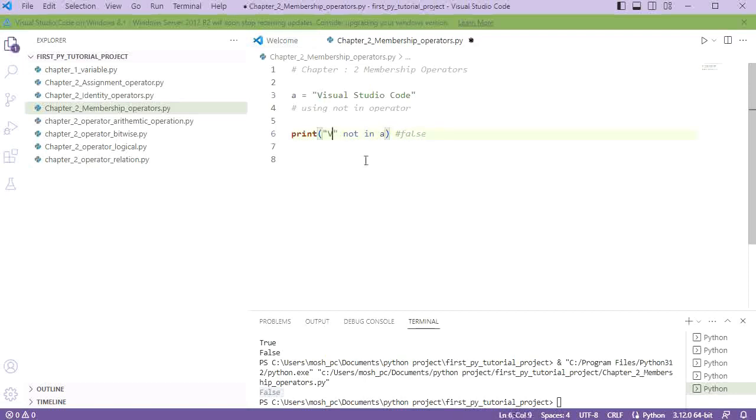Now here we change the uppercase V to lowercase v, and our result will be true. As you can see here, we got our expected output.